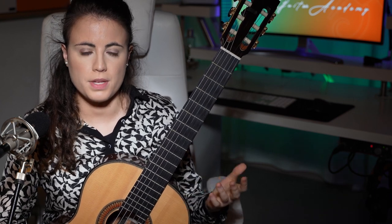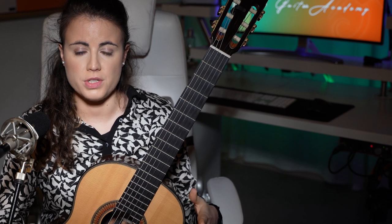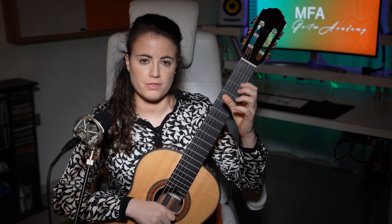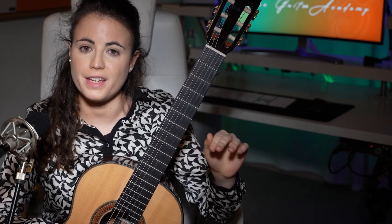For example, suppose we are in a piece playing in the seventh position and then we need to reach something around the fifth. With a regular slur we remain on the seventh fret and then we need to change position. Changes of position always have some effect on the difficulty of a passage and the accents you need to avoid because of the physical movement. With this new technique you go from here and land already in the fifth position — it becomes just one movement that brings you to the new position, which can be really convenient if you don't want to create any gap or break in the phrasing.